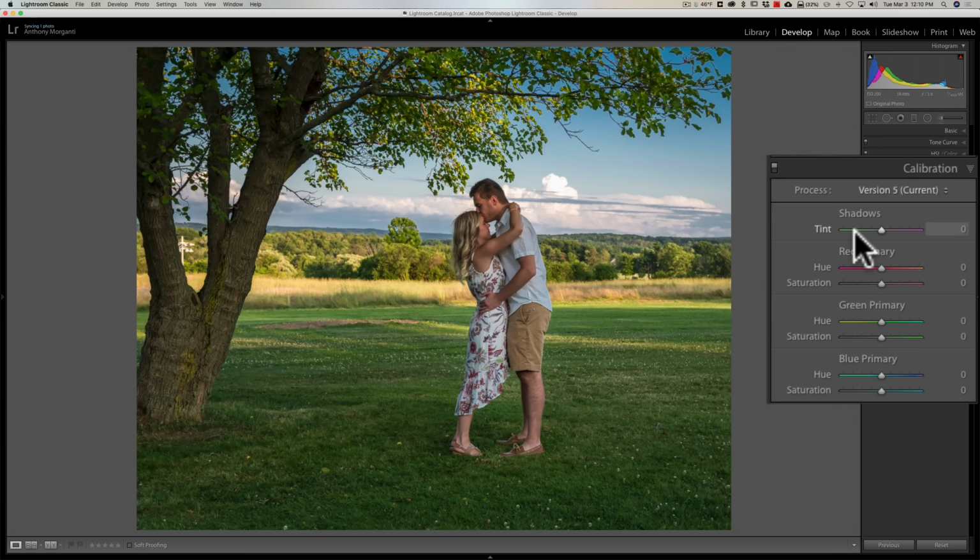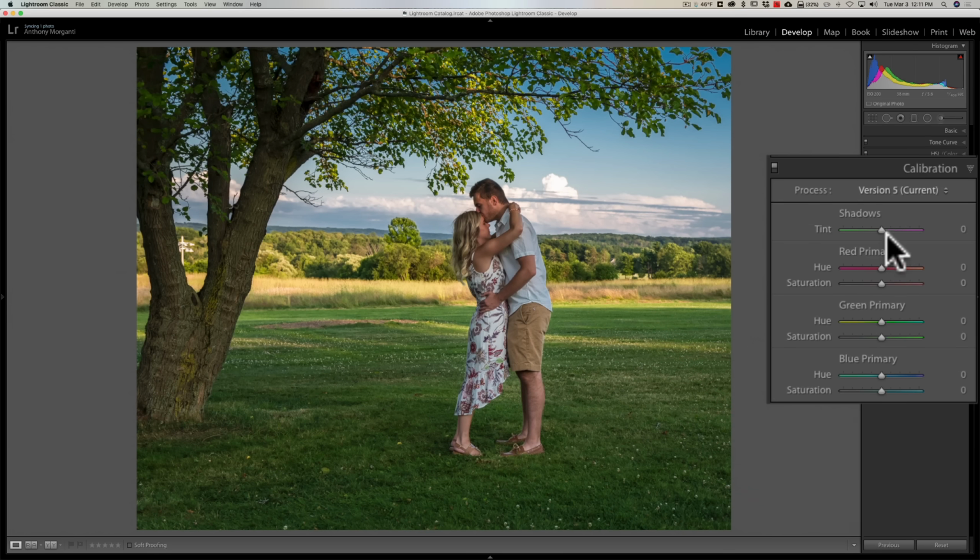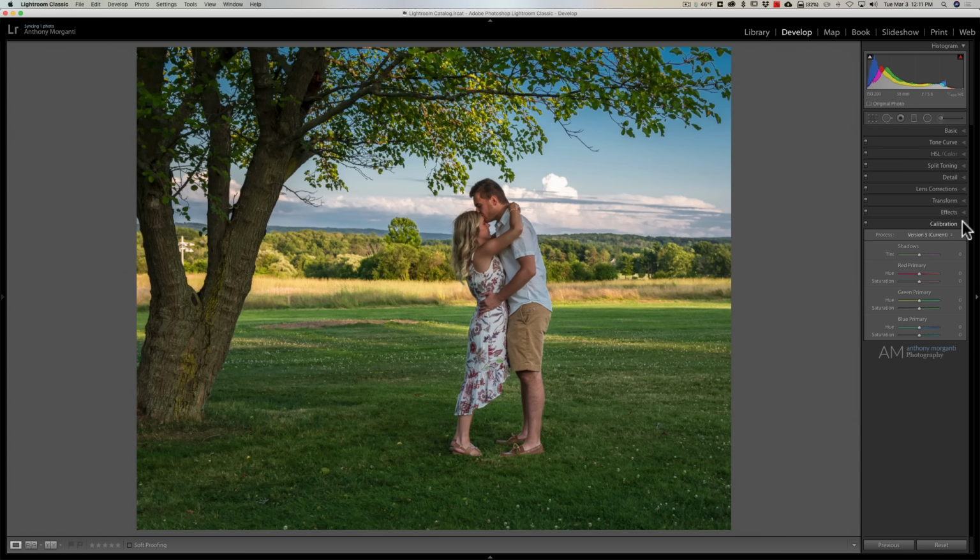Also, you could tint the shadows if you'd like to. This is more common in like street fashion. A lot of people like to tint shadows. And you could tint them to a cooler color, this is more towards magenta, or to the left, which is more towards green. So that will actually tint the shadows. That isn't used quite as much. But practice and experiment with the Calibration tab. In my opinion, it is underutilized in Lightroom.